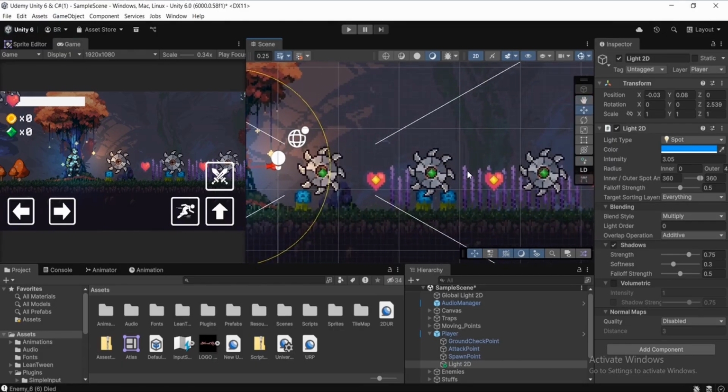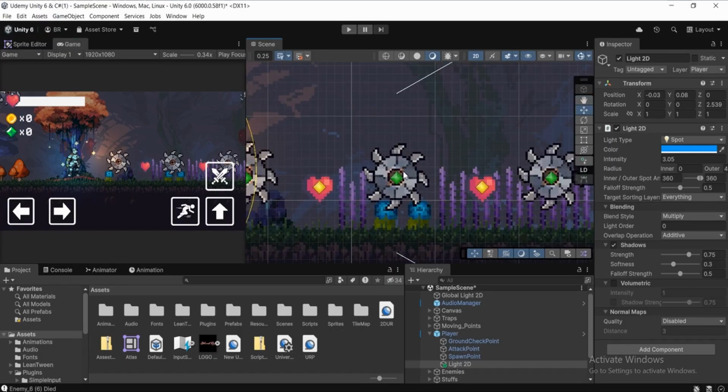Let's suppose you want lighting over here on the saw game object. Then you can select the game object first in the hierarchy, right click on it, and make that Light 2D game object a child of this game object, like I have done inside this player game object, as you can see in the hierarchy. I hope you get the idea of how you can work with lighting in Unity 6, or in the Unity game engine.